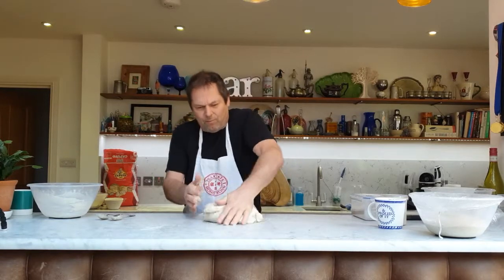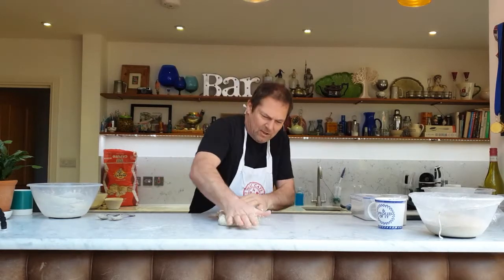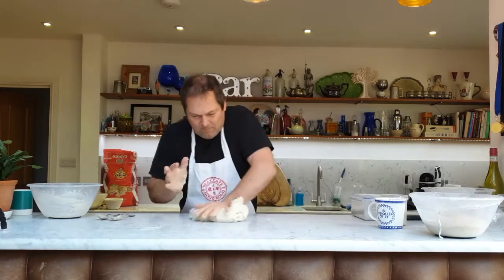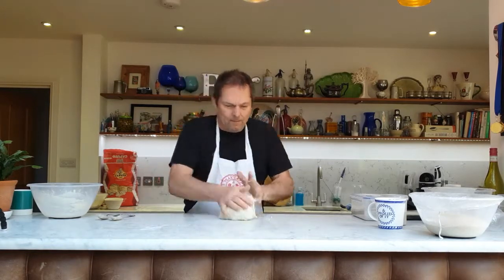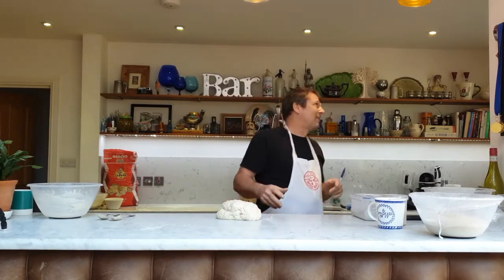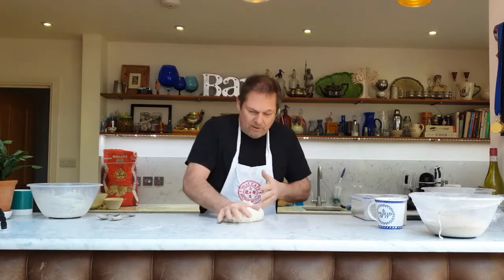So what you're doing is you're breaking up the proteins and reorganising them into long tangled strings that make it flexible and bubbly. So I'm going to be doing this for 15 minutes. What I didn't do was set my timer, because I'm using my phone, which has my timer on it, as a camera, but I'm going to have to time it using my clock there.